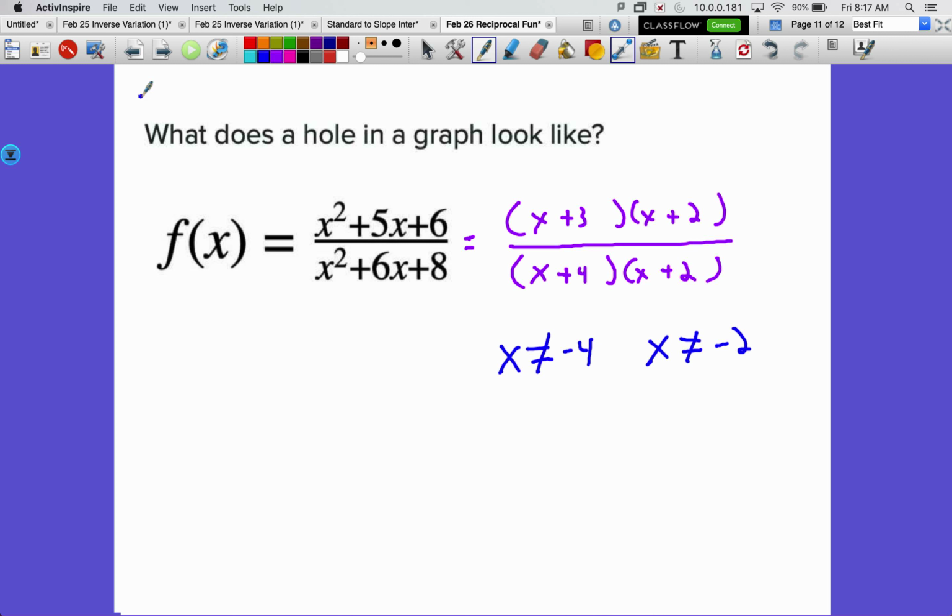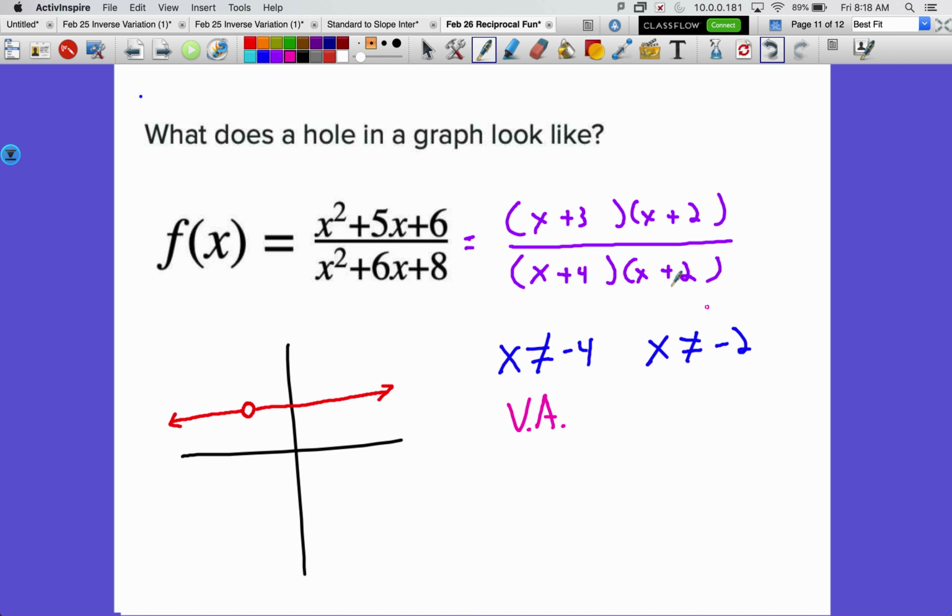All right, so what does the hole in the graph look like? Your graph is just going along. Can have other features, but it's just sort of going along, and it just skips a value, but then it stays continuous like this. Now, can we tell why -4 was the vertical asymptote, but -2 was the hole? Well, that's because -2 is the factor that cancels. So if the factor cancels, it'll result in a hole in the graph. If it doesn't cancel, it results in a vertical asymptote.